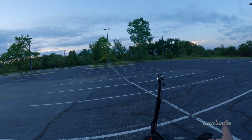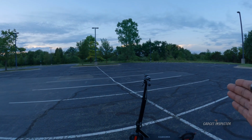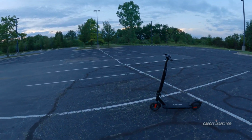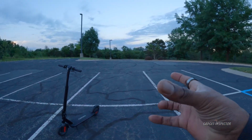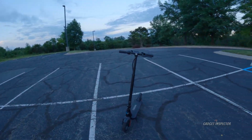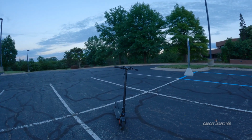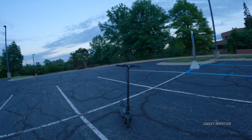Whatever they did here, I'm gonna look in the materials and see if there's any suspension, because I swear this thing has some type of suspension. It's just absorbing all the bumps and the shocks from the ground, from the cracks, and all of the different terrain that I'm going over.